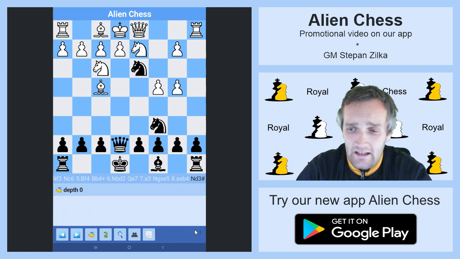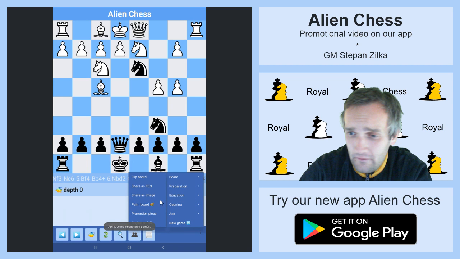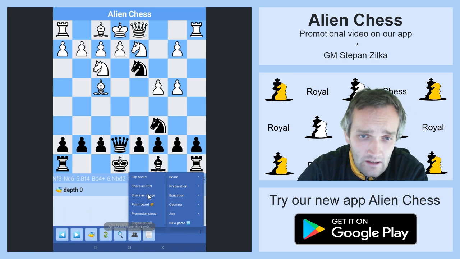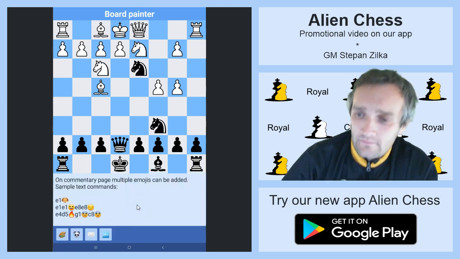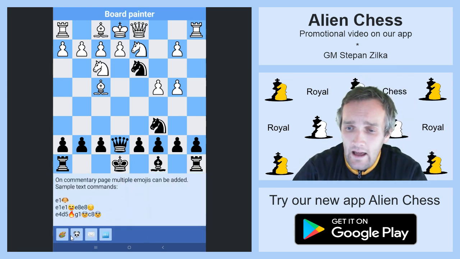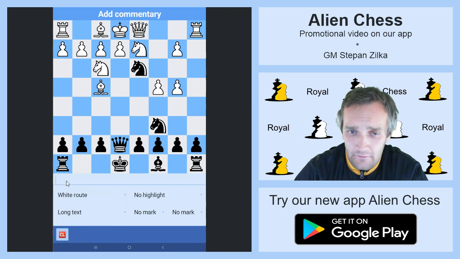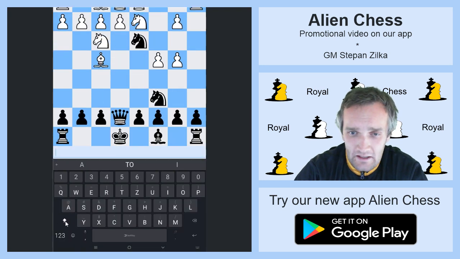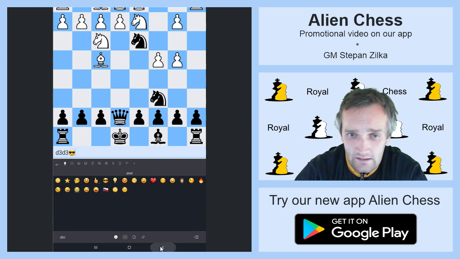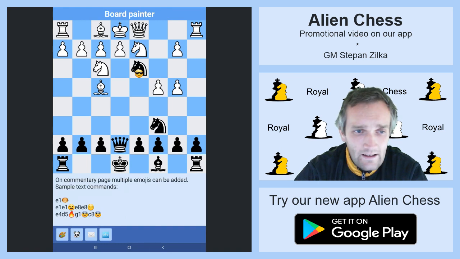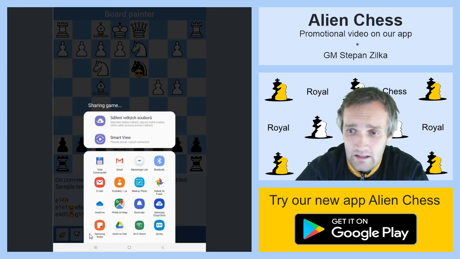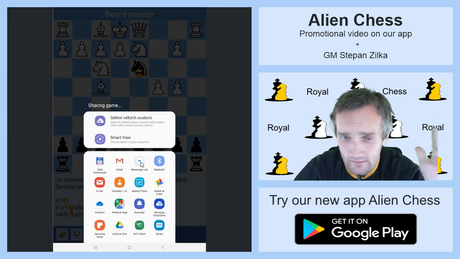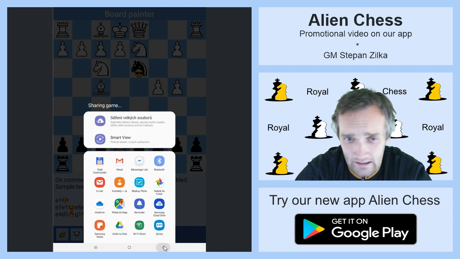And now you want to share this as an image, so you can go to board, and of course you can share as an image what is currently on the board. That's easiest, but if you want to make some additional paintings, you go with this paint board. And now you can, for example, do something like this, D3, D3, and up. Fine, and you see that you can now share this image, and now with this envelope you can already share it to someone with messenger or email. Okay, probably with messenger, right? These days.